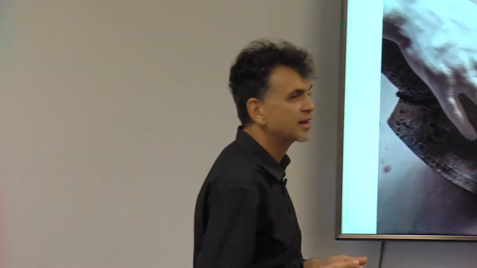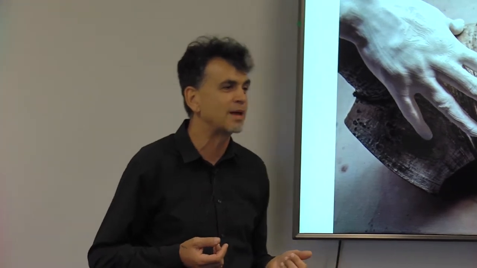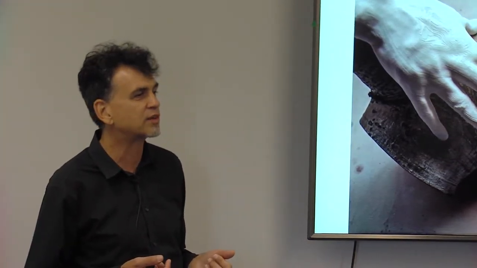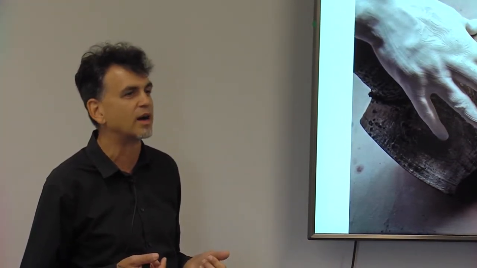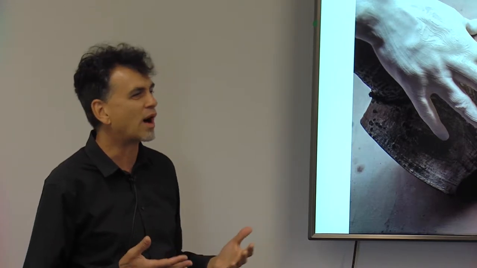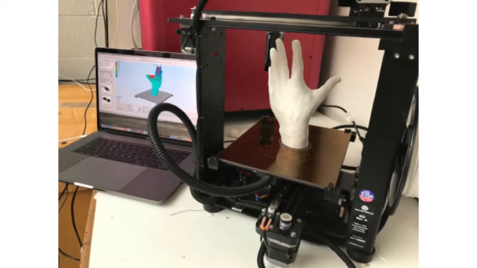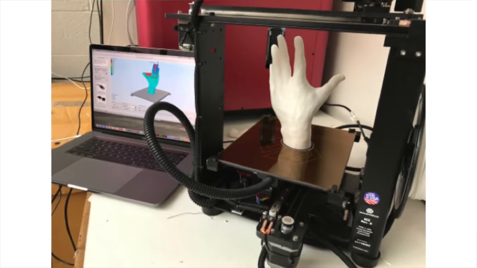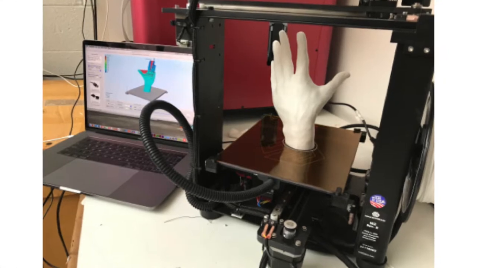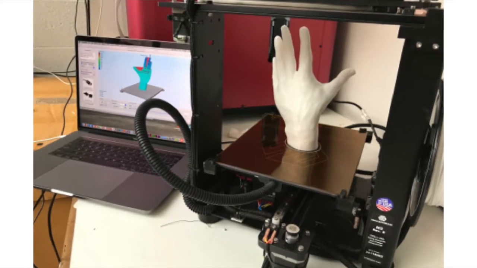So again, maybe one of these old crappy MakerBots I'm going to have sitting in my studio for many, many years to come, long after you can get them on eBay for, you know, $30, because I'm going to want that texture. I'm going to want this kind of thing for whatever form I'm trying to do. This is a much better printer. This is one that I got later that prints pretty well. You don't see the lines anymore. I mean, this is pretty smooth.